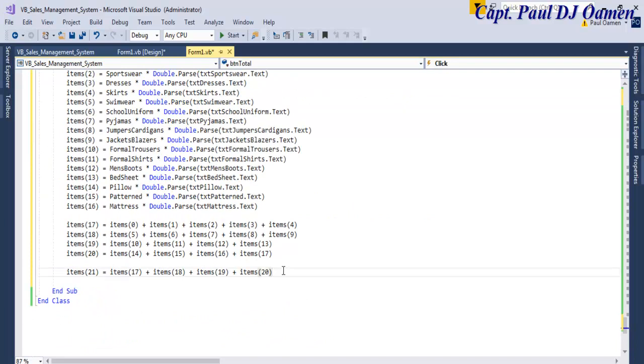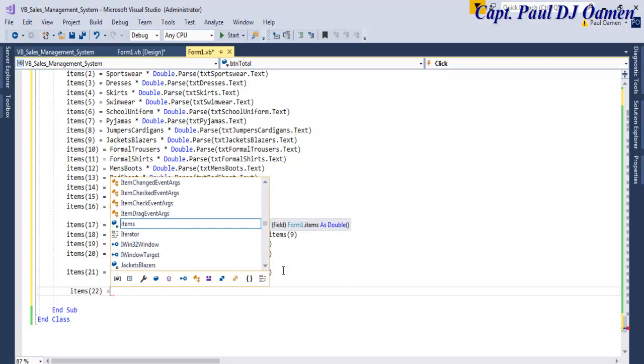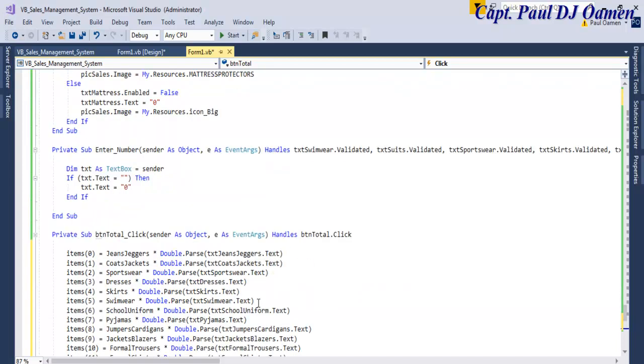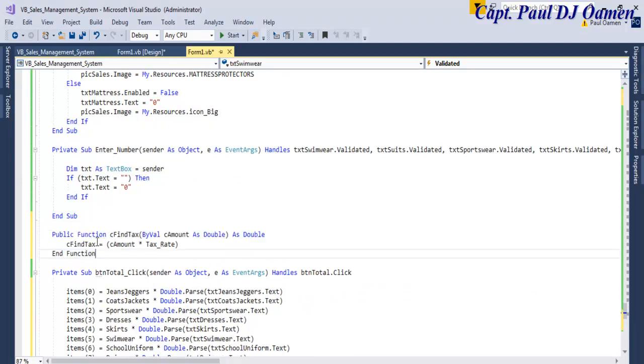Okay, now let's come in here. Let's say we have array 22. Array 22 equals, this is meant to be for the tags, but before I do that, let's get rid of that first. I need to write a function for my tags. So right here, let me create my, maybe let's paste it right over here. Okay, that is my function for my tags.